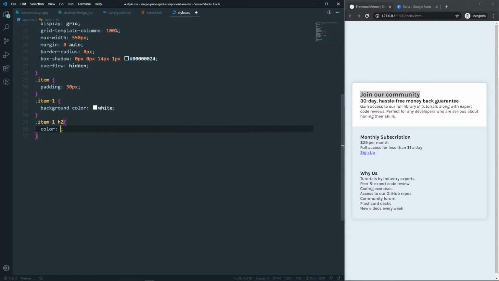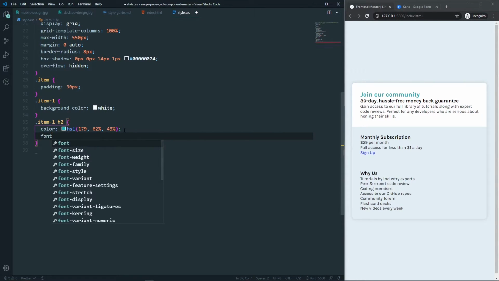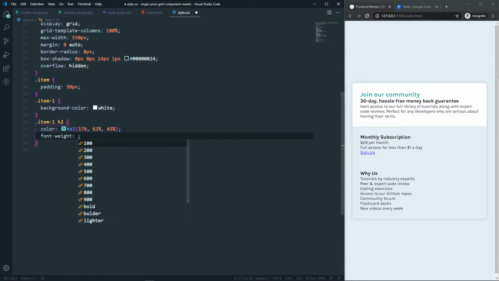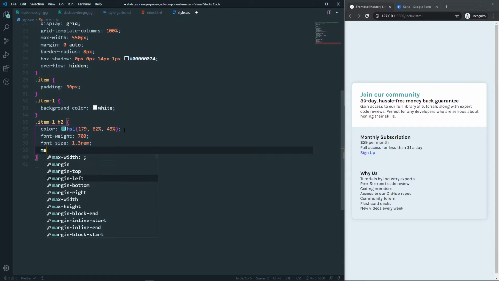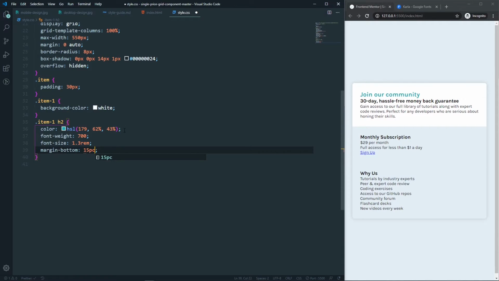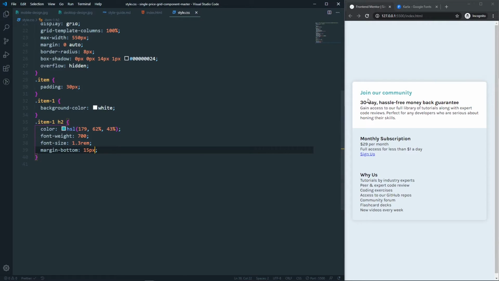We just need to paste the color, and as you can see, that's the perfect color. Also, let's say the font weight will be about 700, the font size about 1.3 rem, and margin bottom about 15 pixel. Which is looking good.